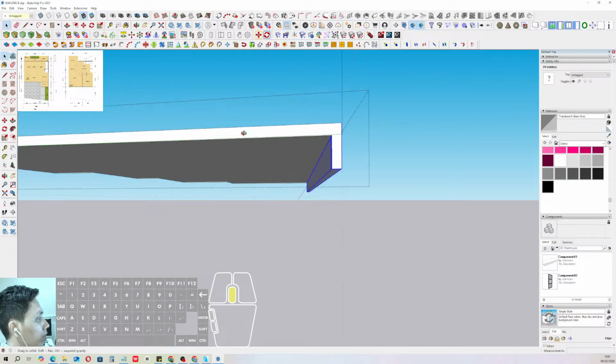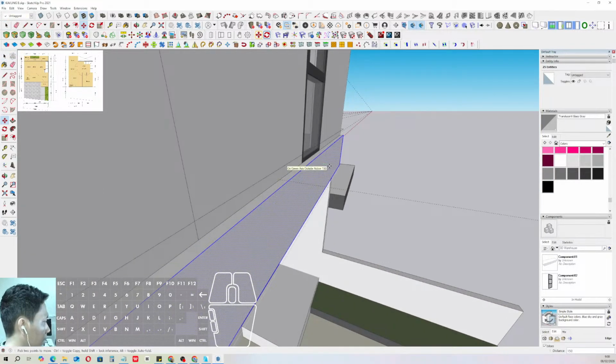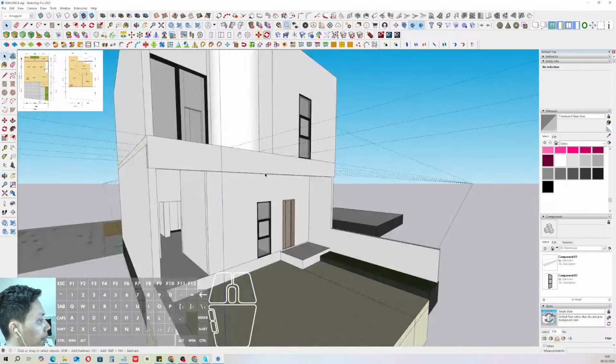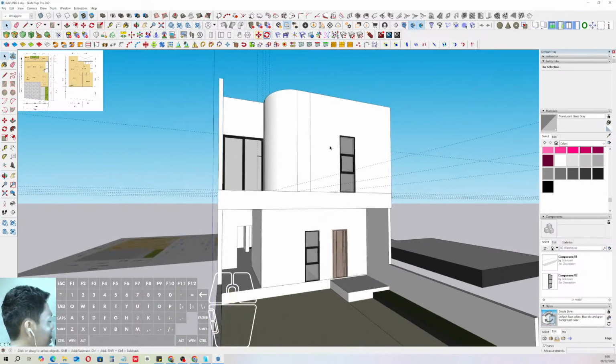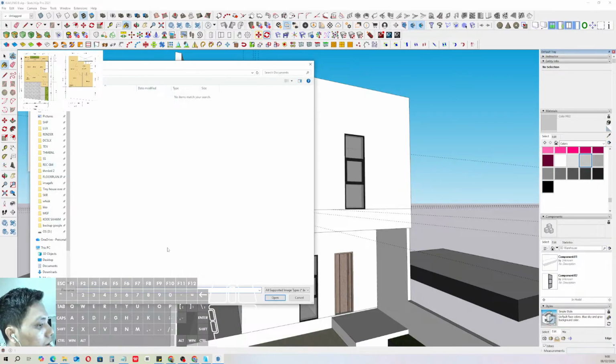Okay, we have to move this slab a little bit, around 75 distance of movement anyway, and then we can give it another texture material like exposed cement. Okay, we can add another texture.